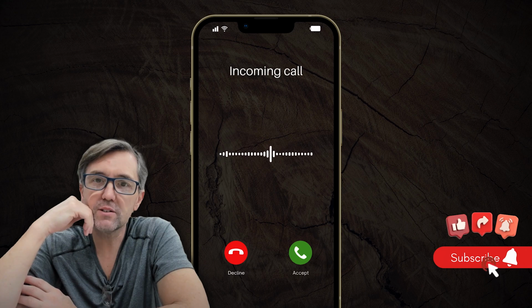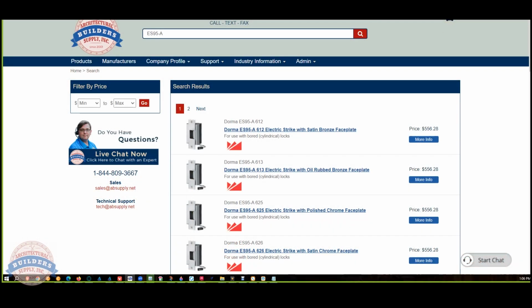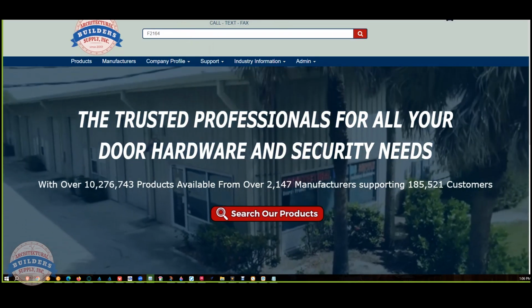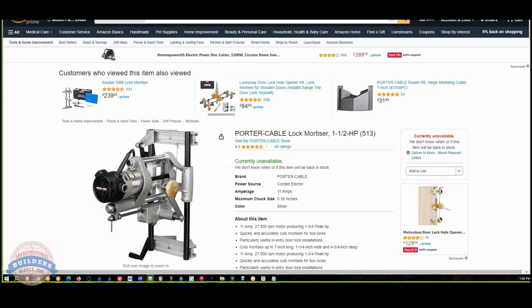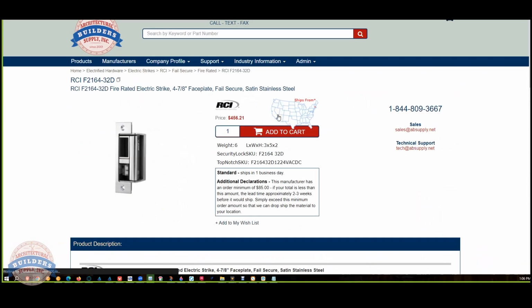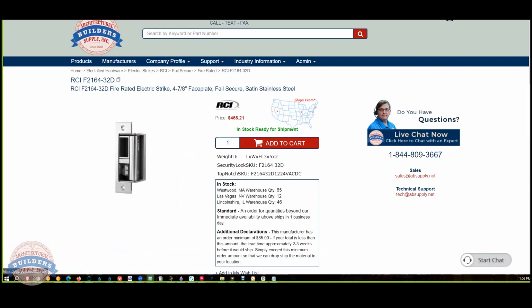So I got some stuff up on the screen, and the customer asked me after the fact, after I made a suggestion, that this is supposed to be with cylindrical lock sets, and it didn't even dawn on me when I made the suggestion. Then I started fumbling through the data sheets and stared at them for several minutes and couldn't figure it out. So now we're talking about it, because I don't see cylindrical referenced on that replacement anywhere, but I see several options. So I may just not be looking in the right area at the right thing.